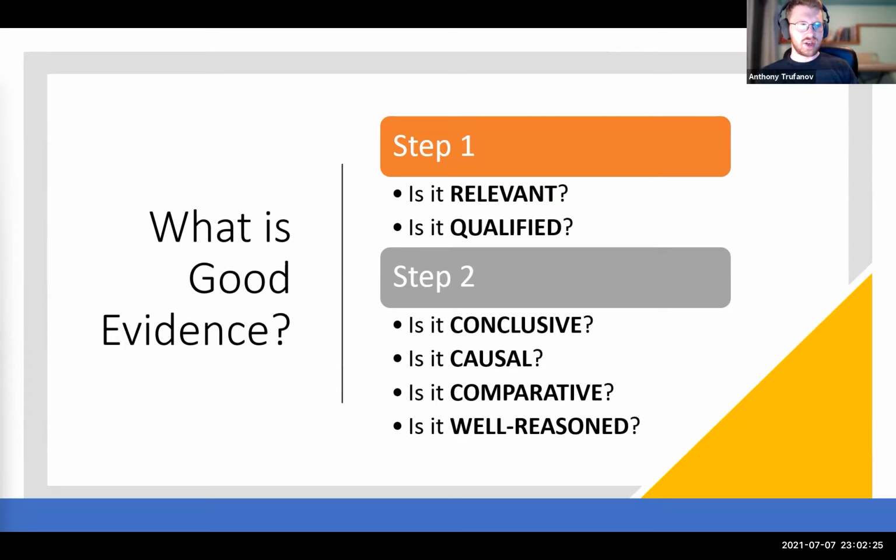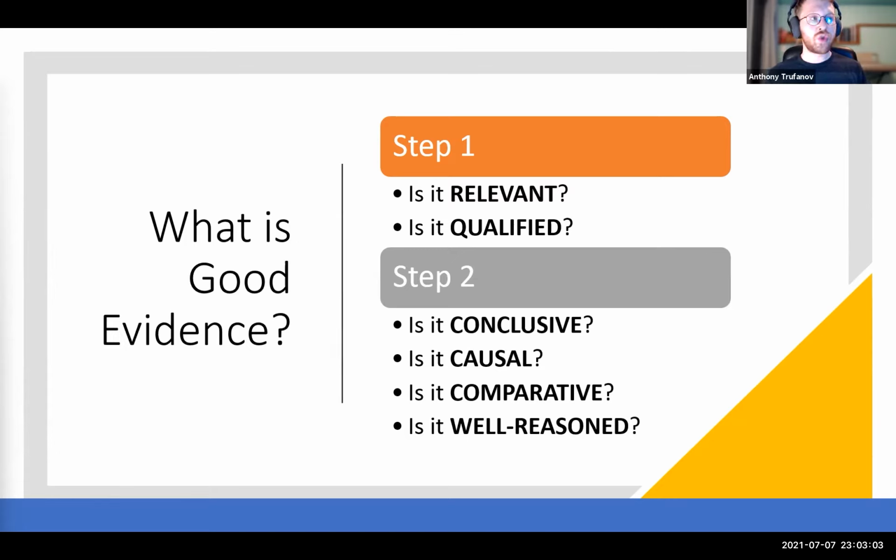So conclusiveness and causality are two. Comparative evidence is also usually better. This whole exercise we're doing, or this whole subject we're talking about, is evidence comparison. And that's because when we are giving our speech, we are usually going to have to do that evidence comparison ourselves. We're going to have to make an evaluation and say, their evidence is bad for these reasons, our evidence is better for these reasons.